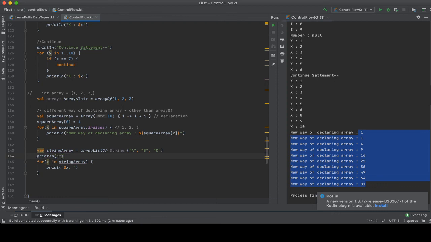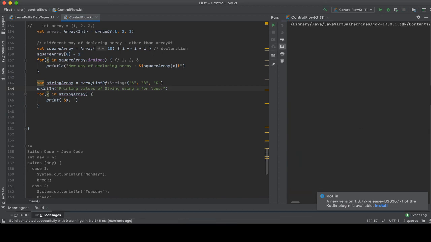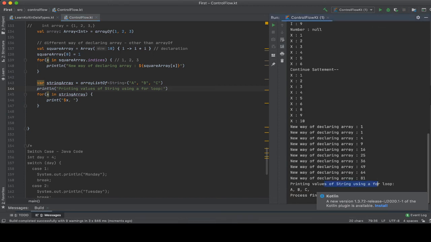I want to run this program before I write this print statement, but okay, let's just separate printing values of string using the for loop. All right, so let's run this.